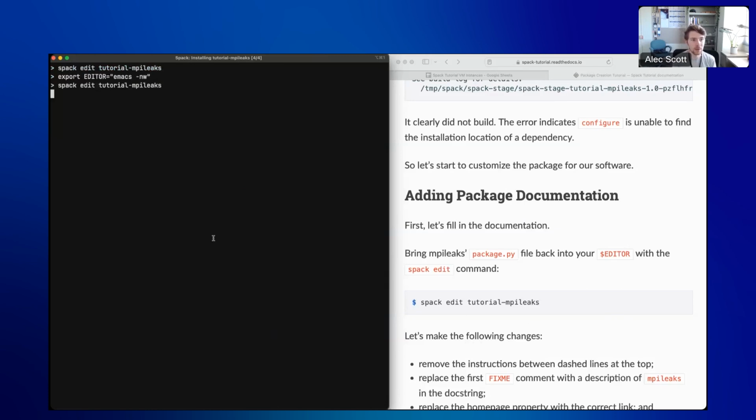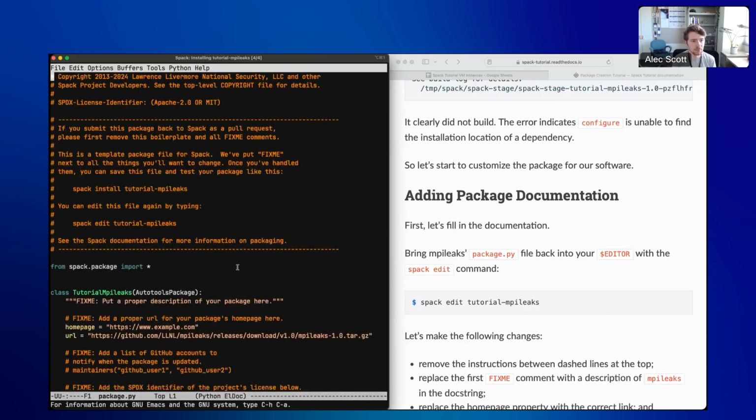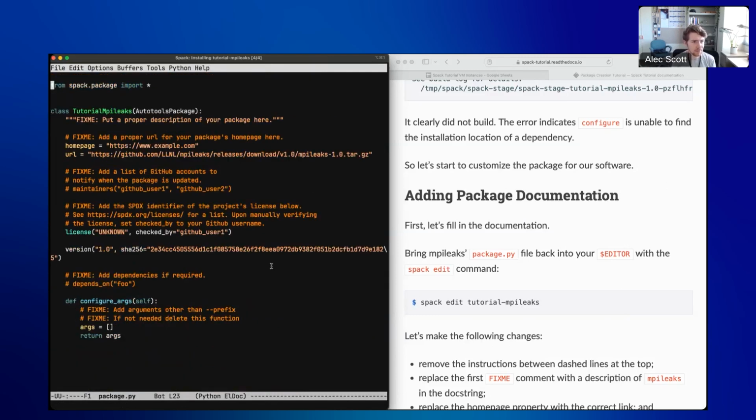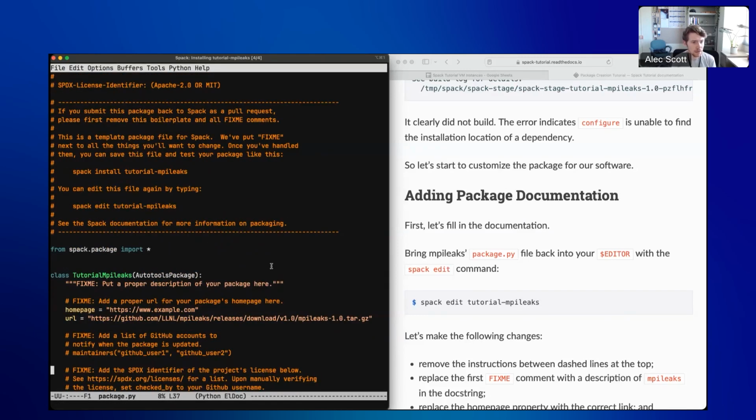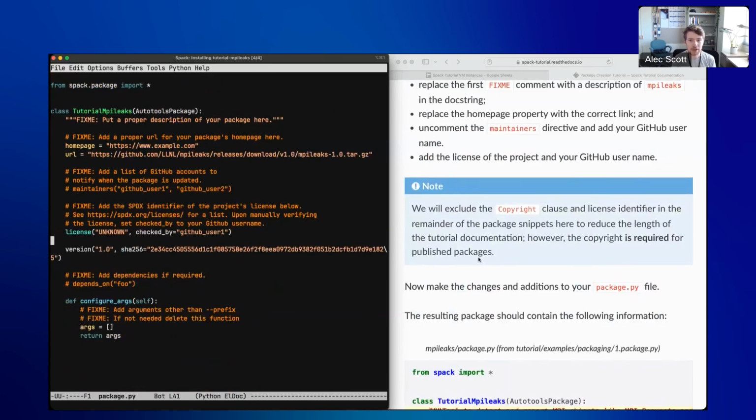And then we will reopen the package there. There we go. Perfect. So now you can see we've got our package.